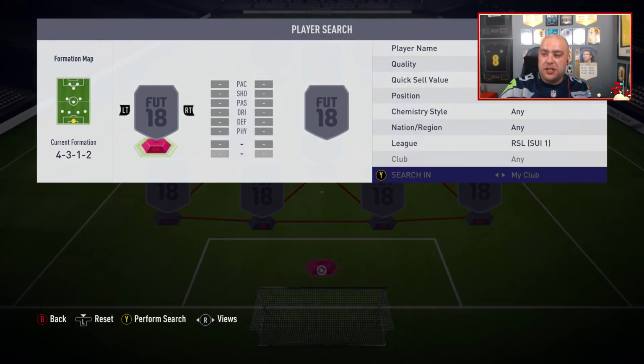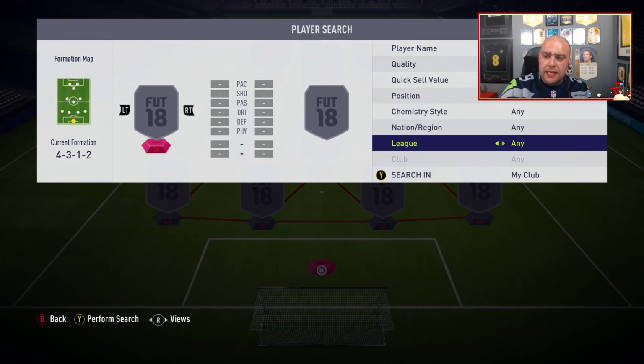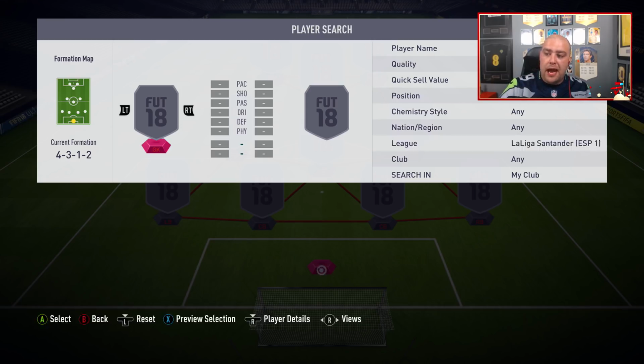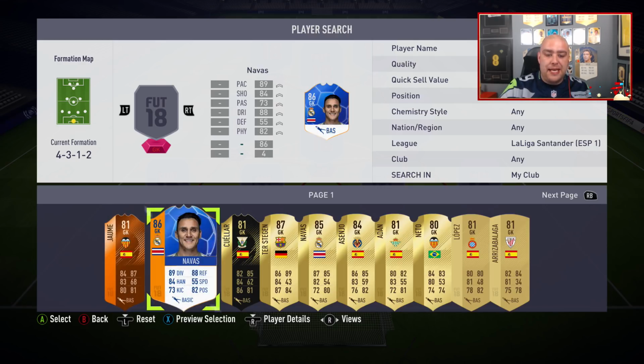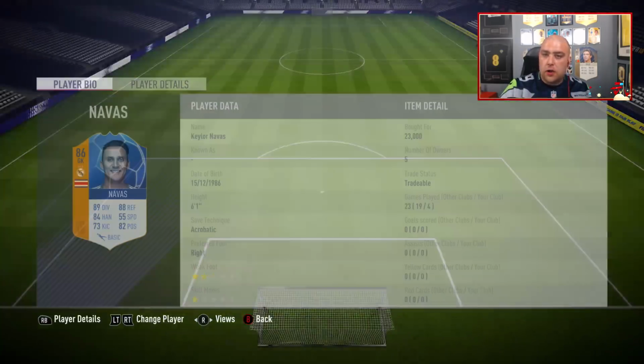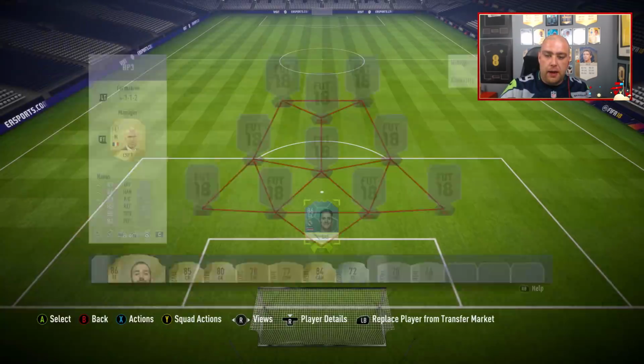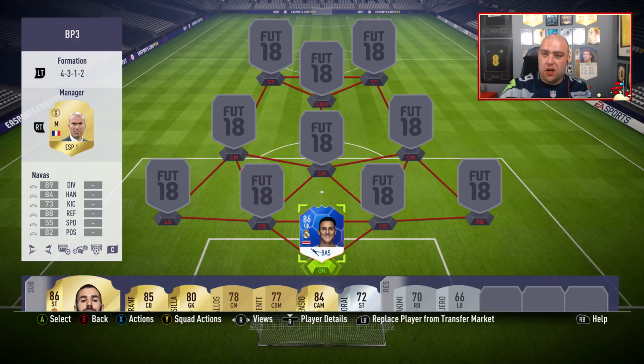So in the goalkeeper position, guys, we are going to set it over to La Liga, as I think I've got rid of a majority of players. I'm probably going to get rid of a majority of players today as well, after I've done this video. In net is going to be the 86 rated Keylor Navas, 89 diving, 88 reflexes, 84 handling, 82 positioning. Not a goalkeeper I enjoy. 23k paid, 4 games played, and 6'1". Pretty small for a goalkeeper, and it's noticeable from long range shots into the top corner. He just can't get to them, but who knows, he may get a better card before the end of Ultimate Team.